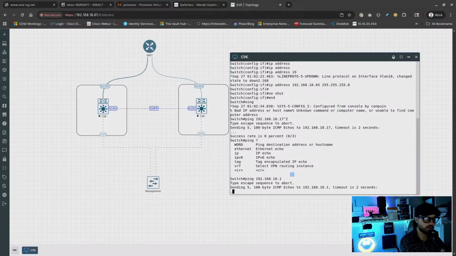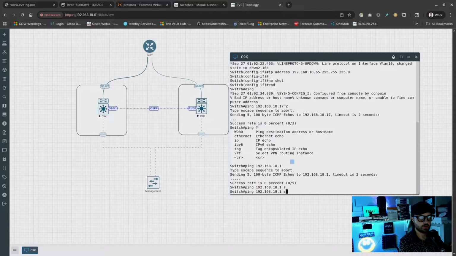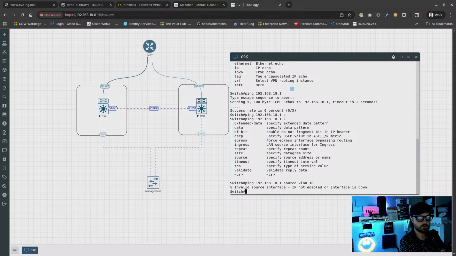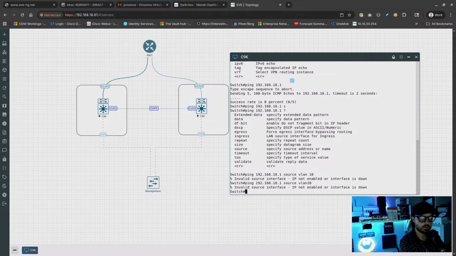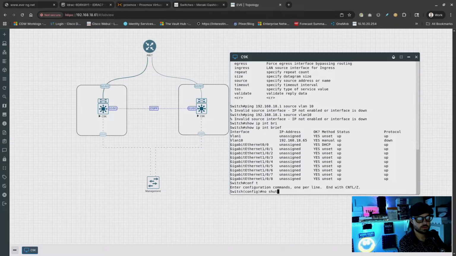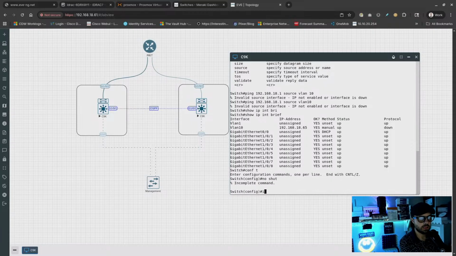I mean, we're not going to be able to hit that. Well, we should be able to, but source VLAN 10. Oh, you know, okay. Protocol down. It's not that. It is going to be the config on the interface.